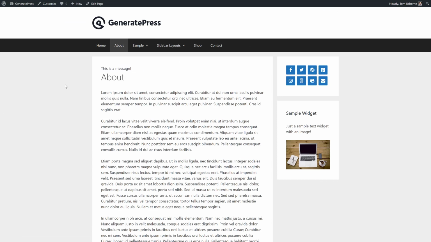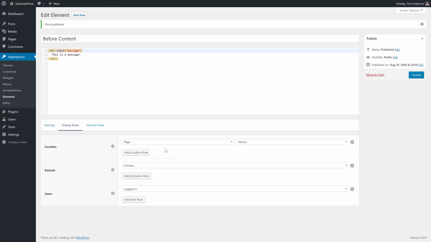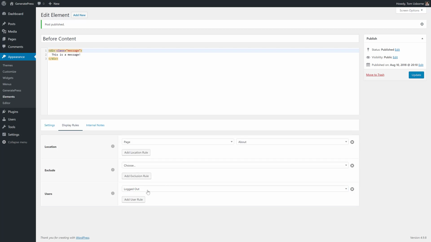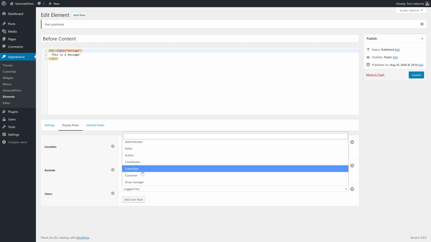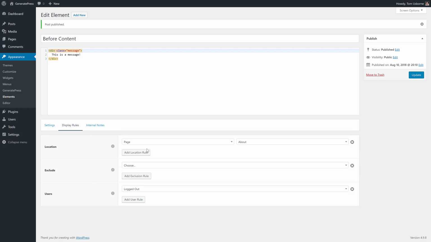Now, if we log out, that message will no longer show. Now, of course, you can do it the other way around. Maybe you want to show it only to logged out users. Maybe you want to show it to only specific roles within your website. So as you can see, display rules are actually super powerful.